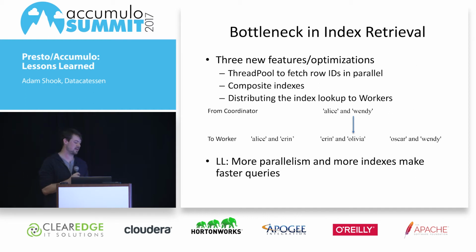We added more indexes to make these queries faster. It also was a lot better resource-wise. For those queries I was talking about that had millions of rows, it would regularly blow up the heap of the coordinator because it would pull 40, 50 million row IDs into the coordinator, and then it would crash, and the system is no longer available. So by distributing the index lookup, it's just being nicer to the JVM.